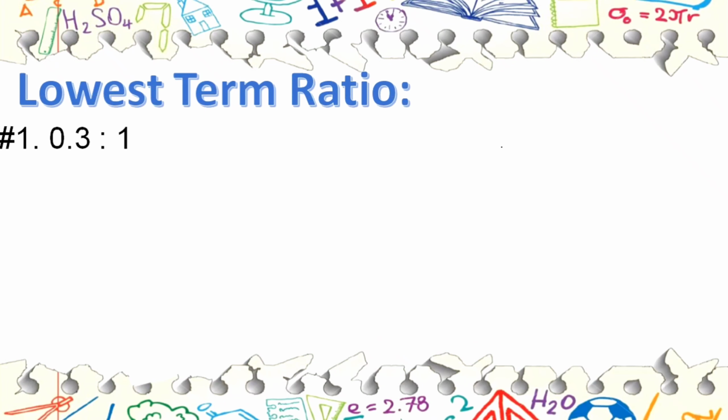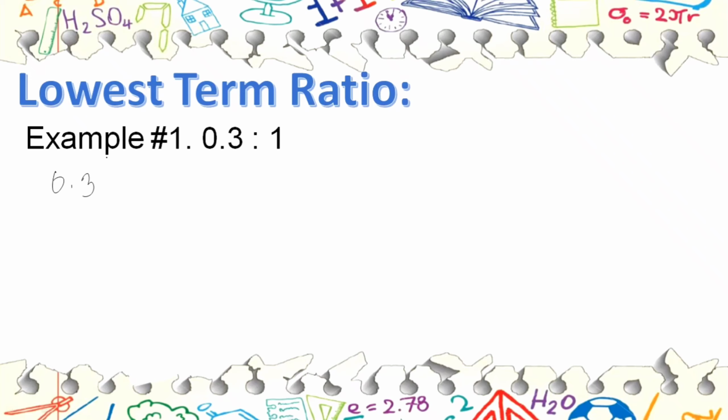So, this is example number 1. We have 0.3 is to 1. So, dito, from column notation, hindi na natin siya kailangang i-fraction notation. Ano ang kailangan natin gawin? Hanapin natin lahat ng decimal number. So, dito, ang decimal number dito ay 0.3. Next, identify natin anong place value nitong decimal number na to. So, ang last digit ng decimal number na to ay 3. So, ano pong place value ng 3? At ang place value po ng 3 ay tenths.